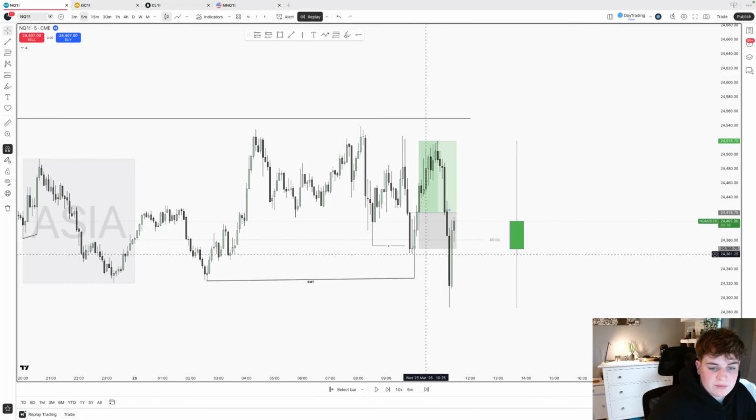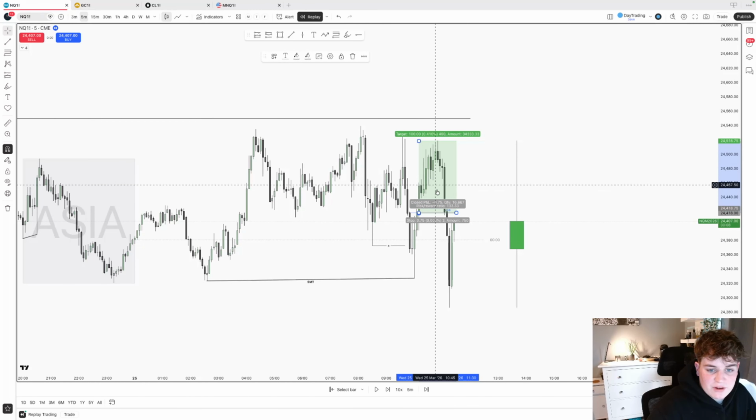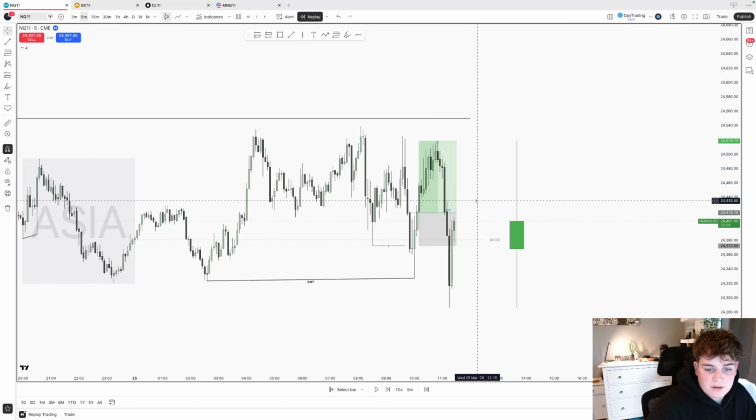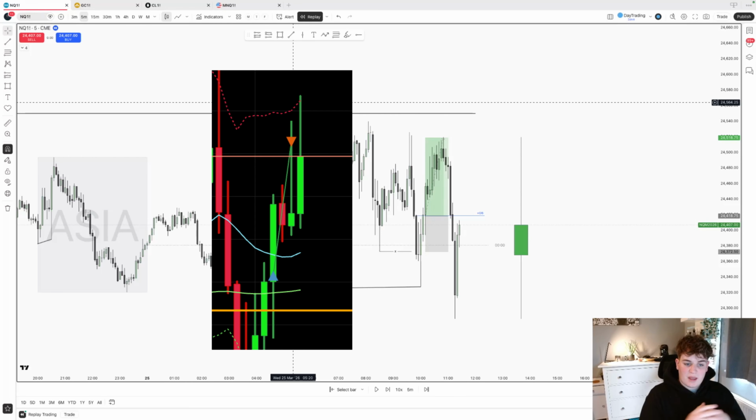So I was very reduced risk already on my fundeds, not so much on evals. So I already moved like this, and then I moved like this once we carried on expanding away, just because I did not want this to turn around on me, okay? I mean, this trade was amazing. I took this on loads of accounts. I'll put the screenshots on the screen here, and you can see them and what I was thinking.